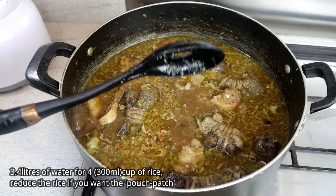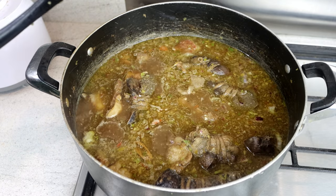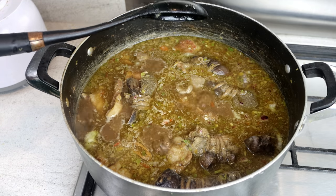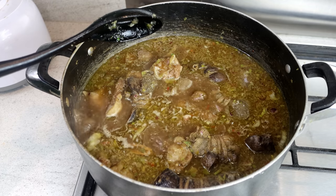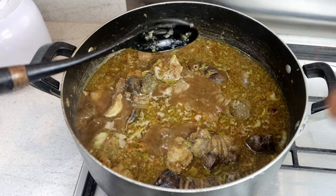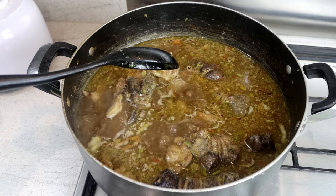I'll give you the measurements on the screen — everything accurate — if you want to cook it like me. But remember, I'm cooking for six to seven people, so it depends on you if you're cooking for less. The whole point of adding the fat was because this is what I wanted — you can see the fat has rendered up nicely.